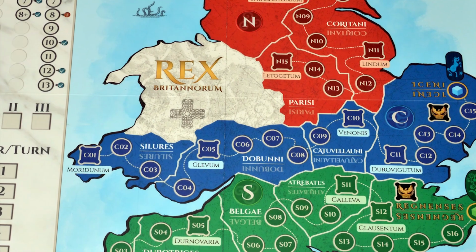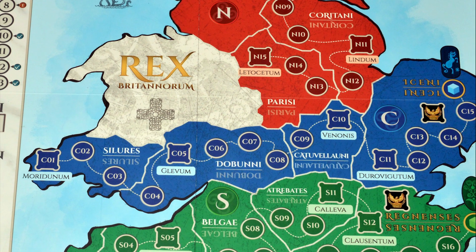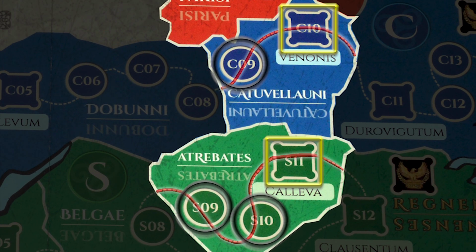The game board, displaying a map of Britannia, is divided into 3 large areas of different colors, which are split into regions, containing road and city locations, linked by connections.